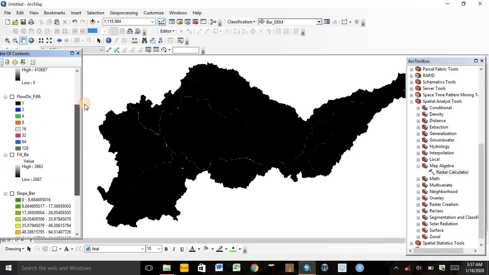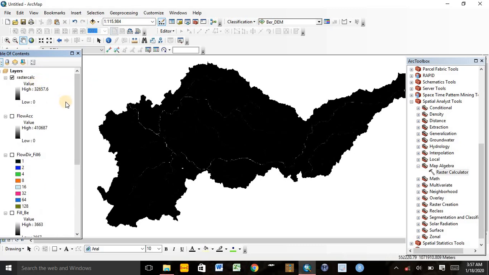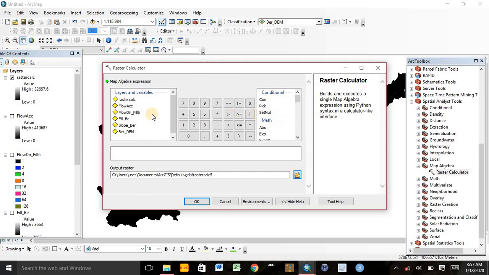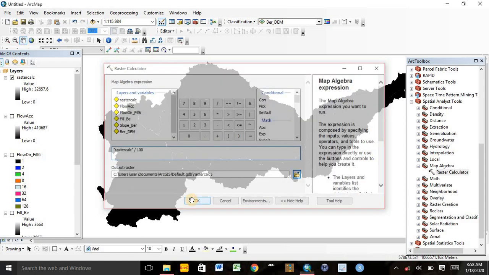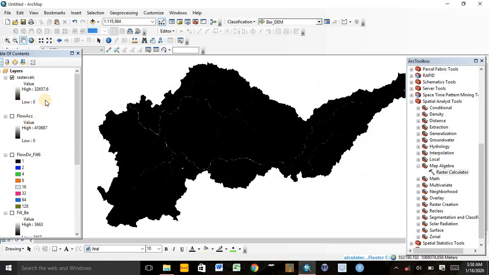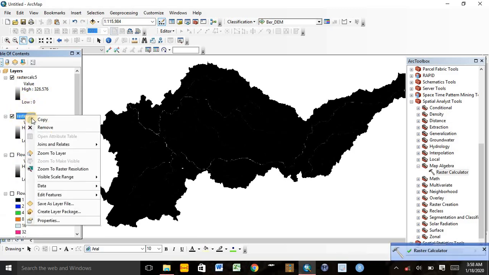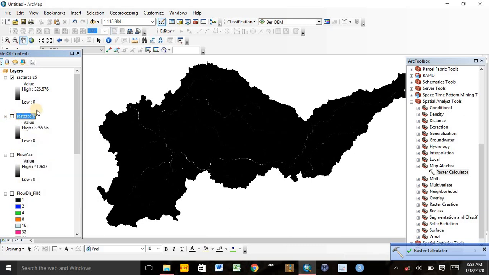This is the LS value times 100, so we need to divide this value by 100 to convert from percent to number. So it equals this over 100. Click OK. So this is the LS factor map of our watershed.